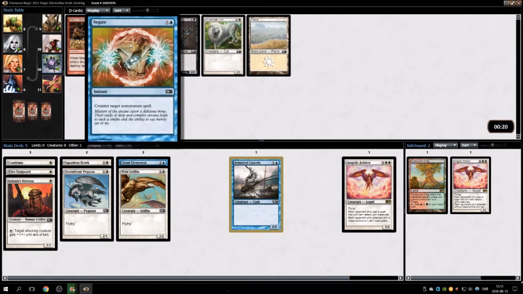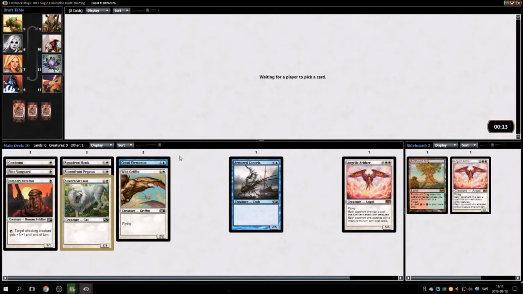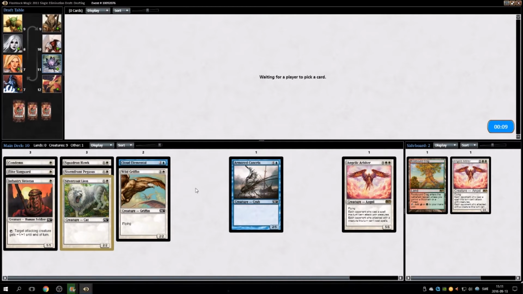Generic 2-drop or Negate? We have only 1 blue card, so I think I'm gonna take the Silvercoat Lion. We could easily go in any direction. We don't need to play blue. But yeah, I like this start. Another Scornhawk, preferably 2. I mean, 2 Hawks is good, and everything above that is just really nice.